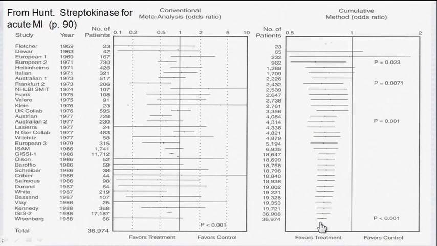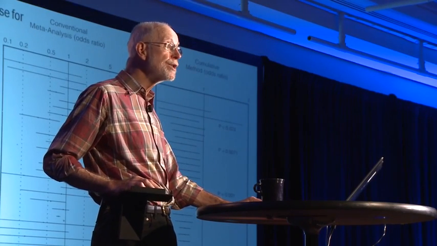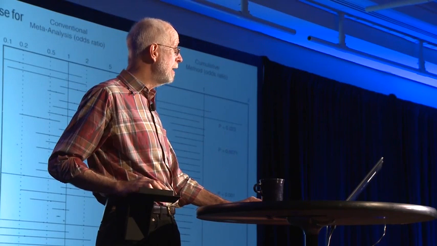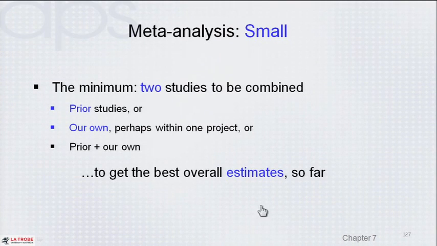Sure, estimated more precisely, but had we had meta-analysis back there, probably any decent ethics review board would have said it's unethical to run another study here, because you'll be randomizing half your participants to the placebo group, and we've got pretty good evidence that this stuff works, and therefore you'll be condemning some of them to death from heart attack. Even more important, had we made the conclusion then, we would have adopted it more widely in 1977 instead of 1988, we would have got another decade of benefit. So here's a striking example of meta-analysis making a real difference in the world.